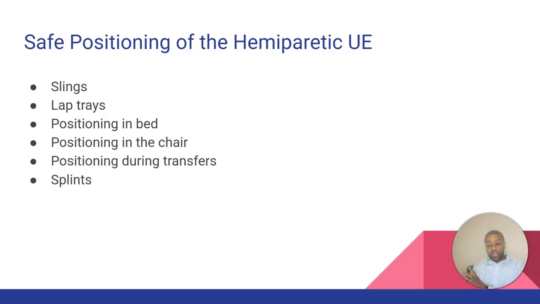The humeral cuff sling, or the proximal sling that I talked about, is also the one that wraps around the humerus with two straps, one that comes from the back and one that comes from the front. That's also another good one that we utilize in the clinic. Lap trays, right? We call them half lap trays. These are very much important for wheelchair users. These are trays that get attached onto the wheelchair, and the arm is positioned on the tray.